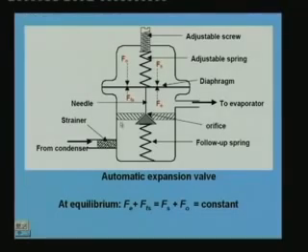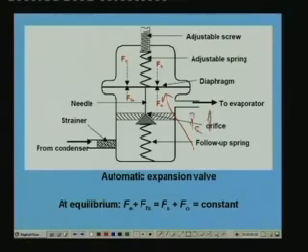That means let us say that because of the increase in the load, this pressure increases. Once PE increases, FE increases. That means the downward force increases. Once the downward force increases, a balance will be restored at a higher position of the needle. That means the needle moves up. The spring gets compressed, and a new balance is achieved at a narrower opening of the orifice. That means when the load increases, the orifice opening becomes narrower. Once the orifice opening becomes narrower, the mass flow rate through the valve reduces.